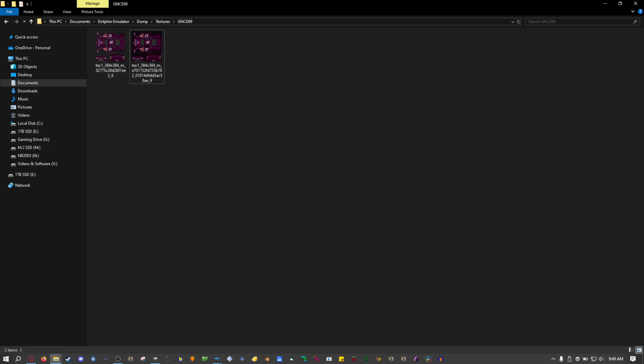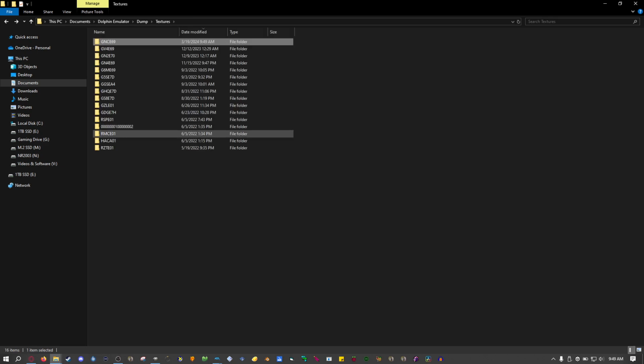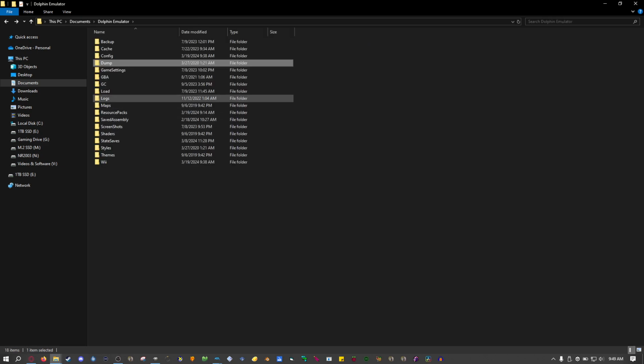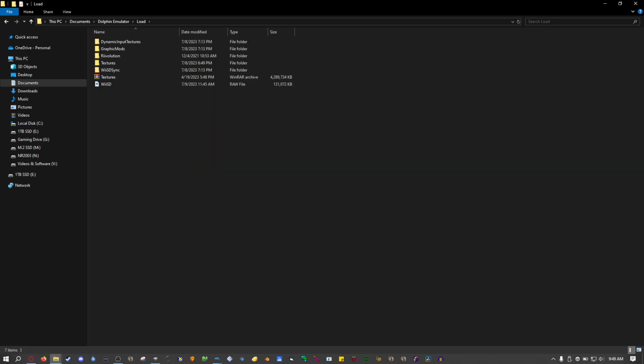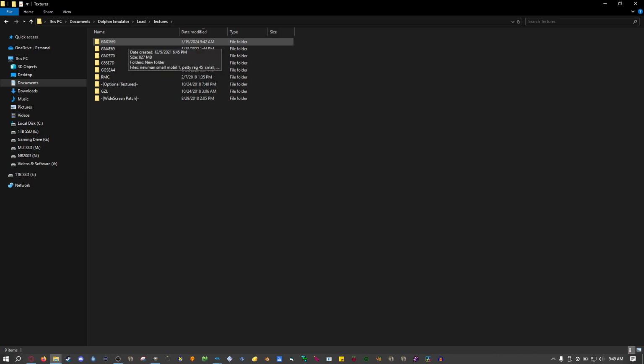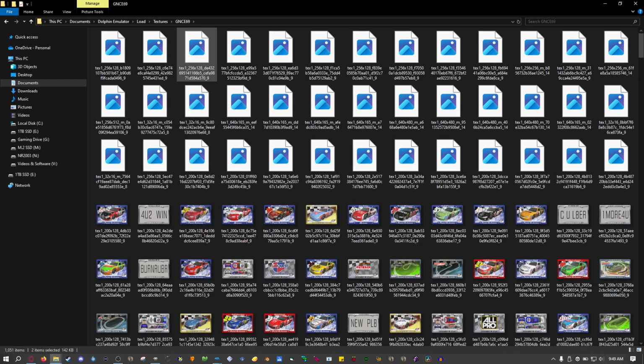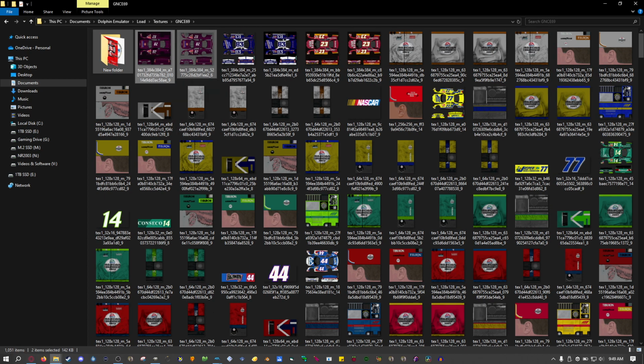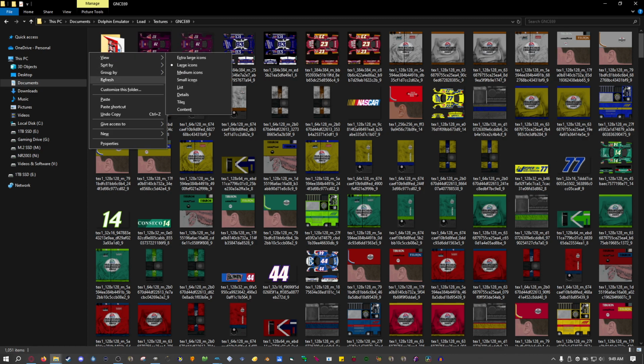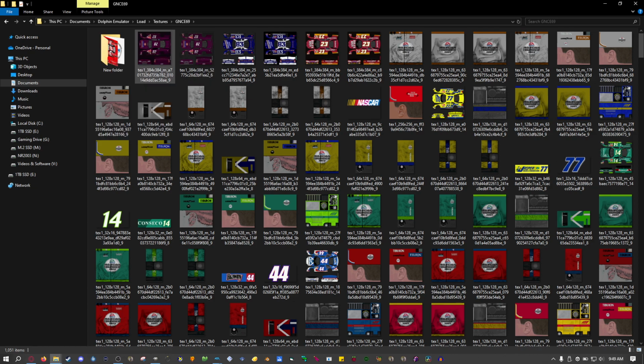You can sort of see it in the preview file. Anyway, we are going to highlight these two files. We'll copy, and then go back, back, back. Go to Load, Textures, find GNCE69, and hit paste. I at least have mine sorted. Just to show you guys real quick, we have it sorted by date descending, so the newest items that got populated are going to go right there.